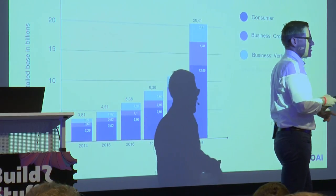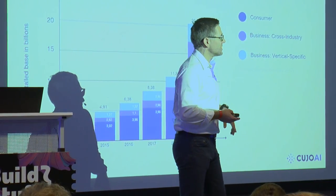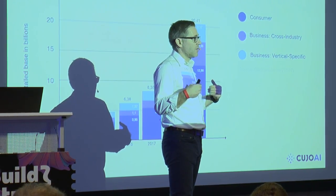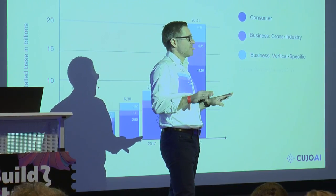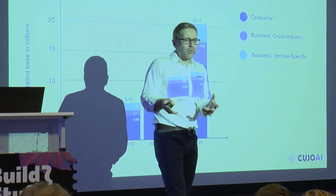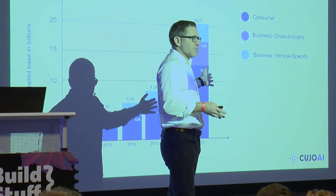IoT devices are pushing themselves into every utility we have — doorbells, baby monitors, surveillance cameras, Sonos devices, printers. In an average US household — and we do see what they have, because all that data is in our cloud systems — they have more than 22 devices on average, which means some have 30 or 40. You can only have so many phones, laptops, and tablets, so all the rest are IoT devices.